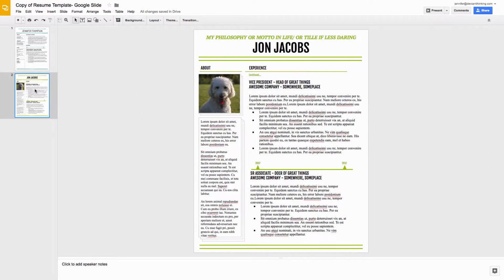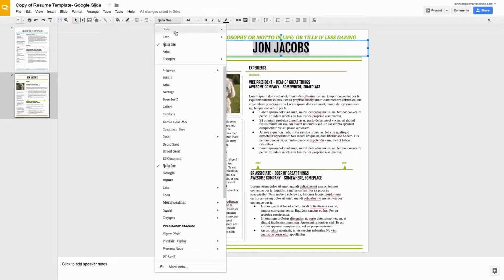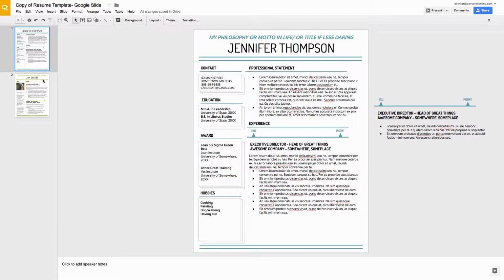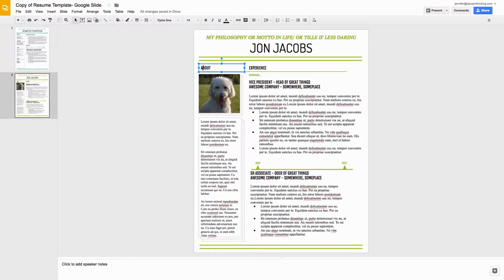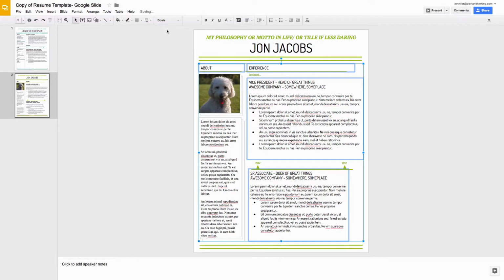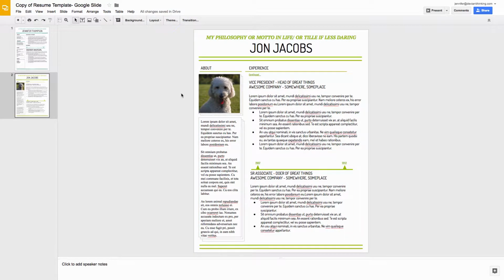The other thing to note is that with Google Docs, these things aren't all connected, so you'd need to come back in and do the same thing on page 2. So you'd want to come back in and remember what you picked here, right? So I want to make sure I have the same font, and it's not bold, so that's perfect. So I go back and forth and make sure that they're the same. Right, so awesome.